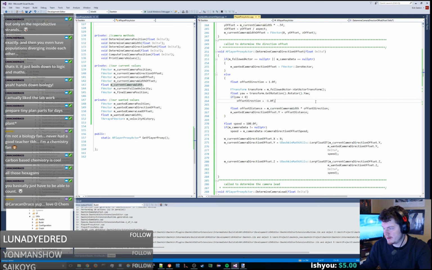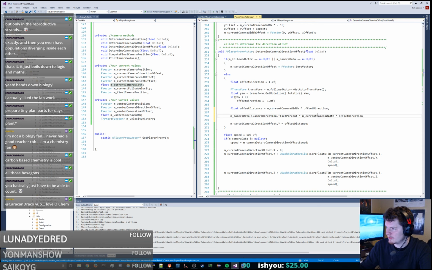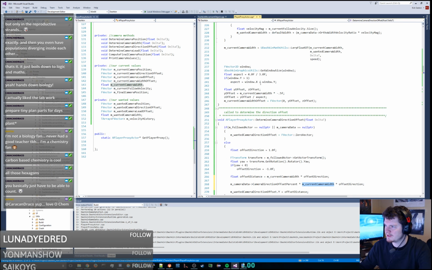We should actually be calculating things differently. We should be saying this camera data offset direction percent multiplied by the offset direction and current camera width. And to get the height, we need the window and the aspect ratio.